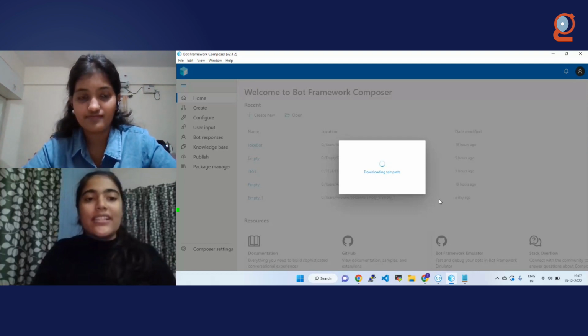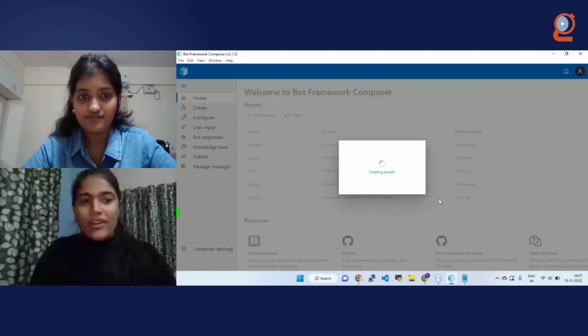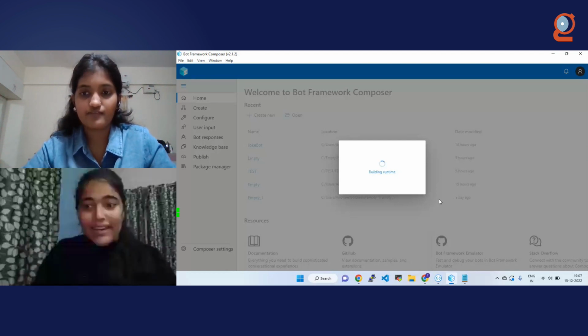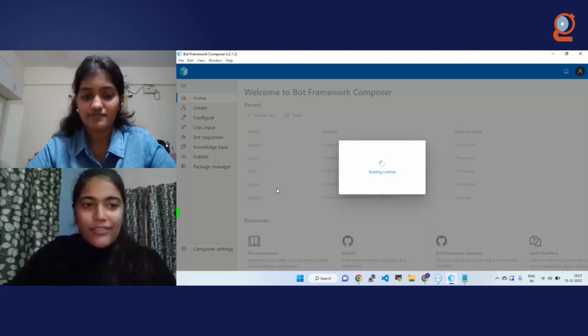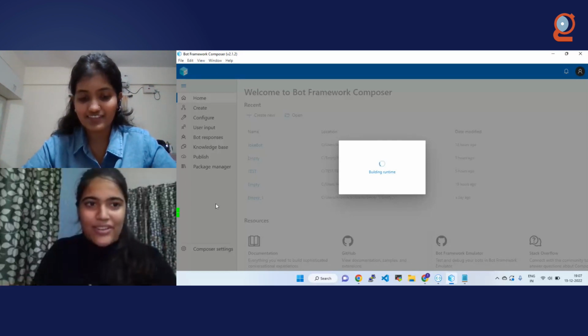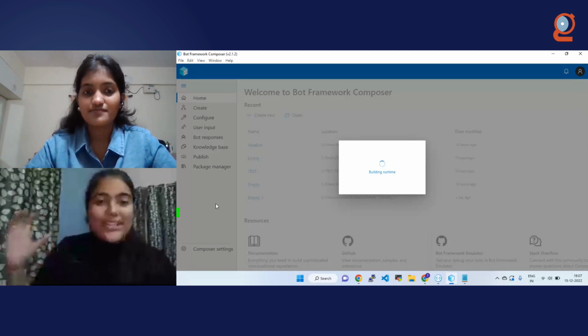And I would say that this is not a no-code, but a low-code tool. Why am I saying this? Because once you create the bot, in the background, I hope you saw the location where I saved it. I saved it in the C drive as of now. Whatever location path you have entered, the code is going to be saved there.